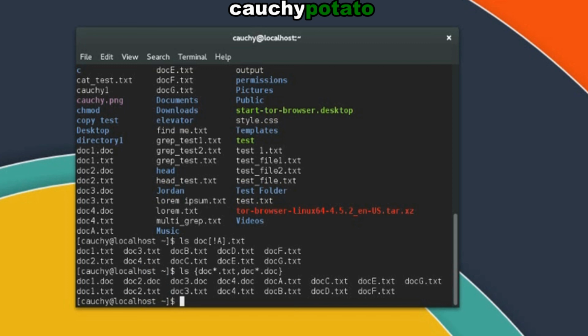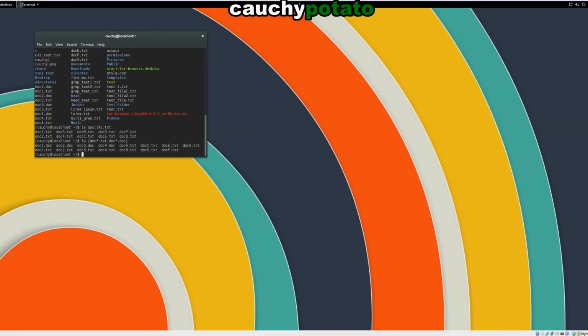Using wildcards allows commands to work on more than one file. There are more types of wildcards for Linux. The ones I showed in this video are standard ones that are commonly used. A simple Google search can get you the rest of the wildcards for Linux. This concludes my Linux Terminal for Beginners tutorial using wildcards.